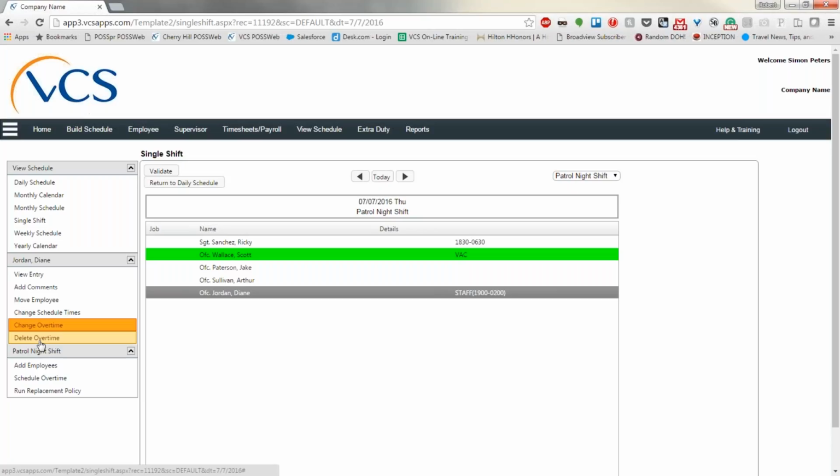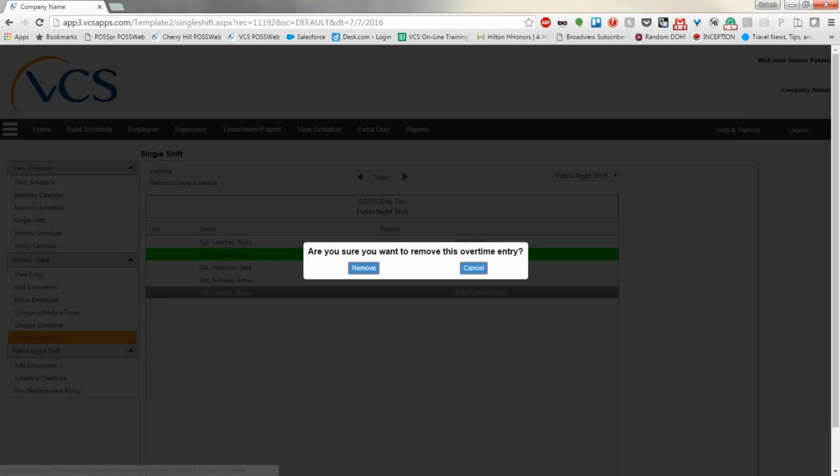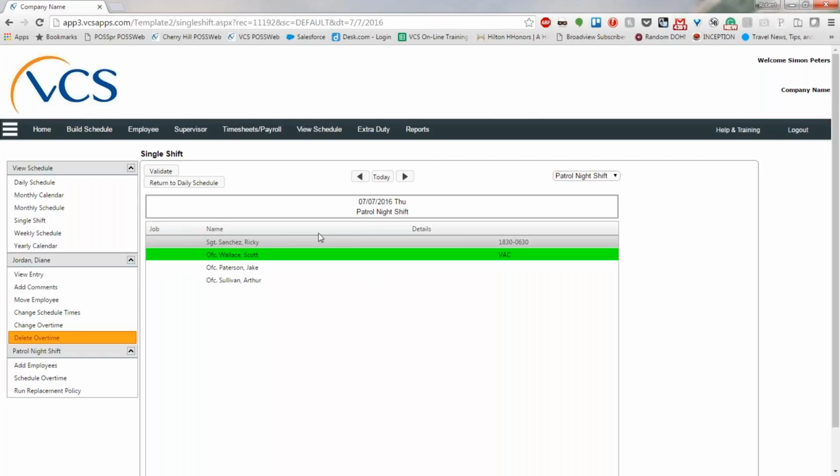If it was entered by accident, or if I put the wrong person on and I had to delete it, or the person who was going to be out said they could make it in, so now I no longer need the overtime, I just click on it and I hit delete overtime. And it will ask, are you sure you want to remove this overtime entry? And our options are to remove or cancel. So I'll go ahead and remove it and take it off of our schedule.